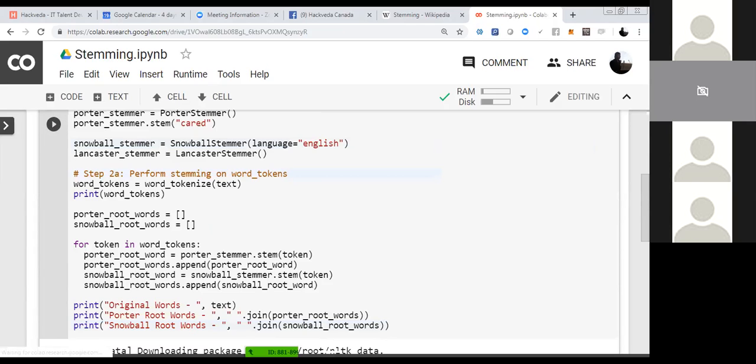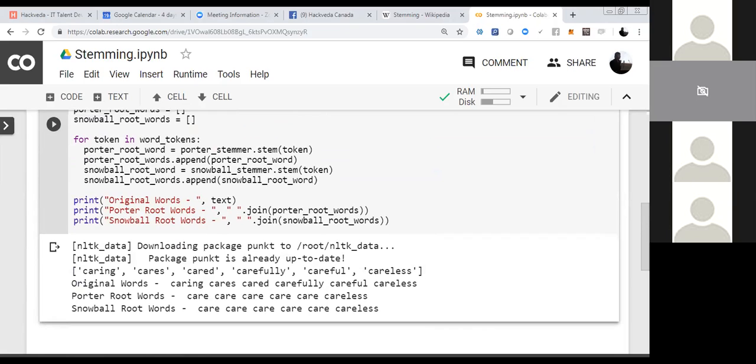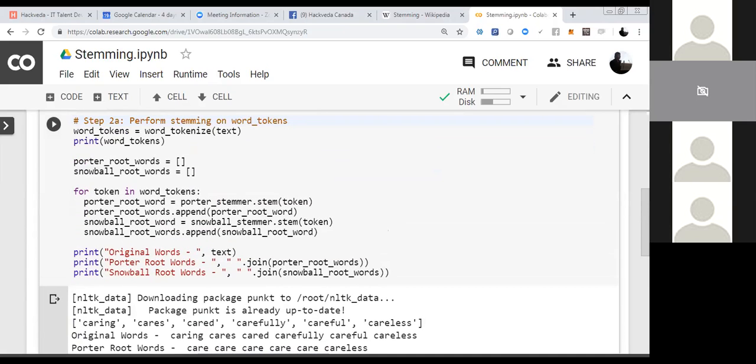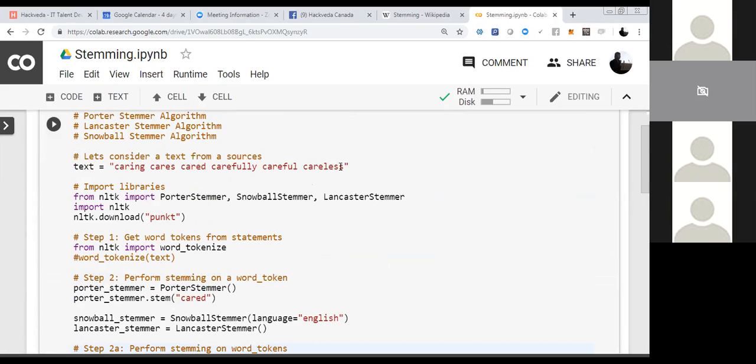So now when you run, you get that algorithm executed, and snowball root words have also been able to identify that with accuracy. So careless is not an affix, it's a word actually. So to avoid confusion, we can actually remove careless from here. Okay, let's run it.